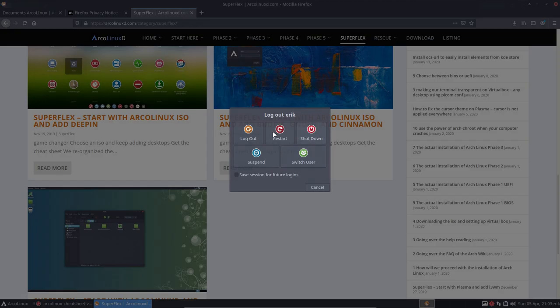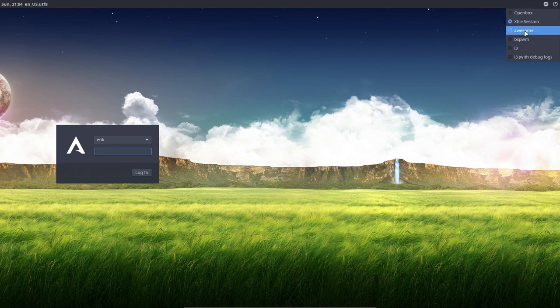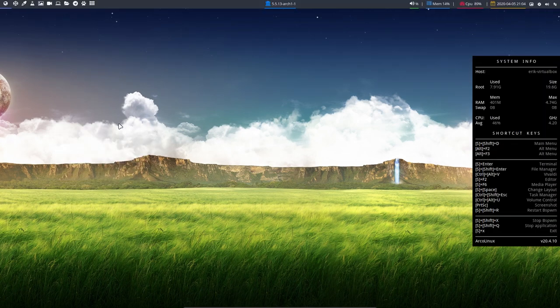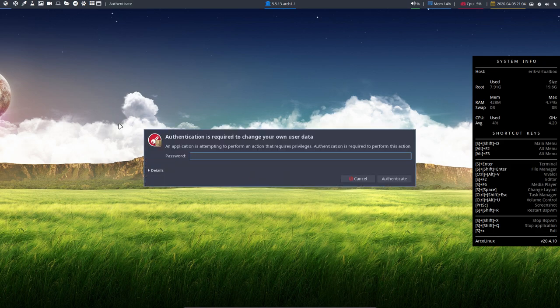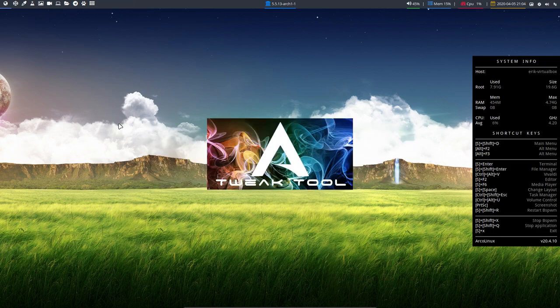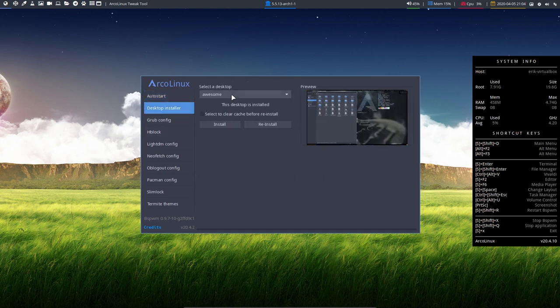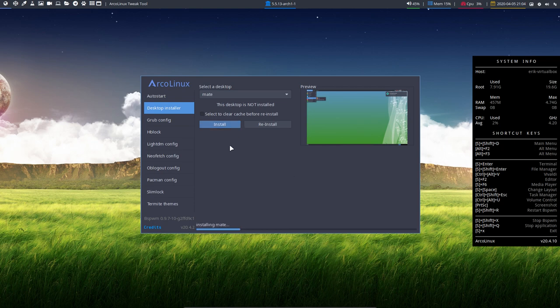Log out. You'll see that this is XFCE, Openbox, i3, but we have Awesome now. We have BSPWM now, so I don't know. I choose just this one to show you that it's going to work. As well here, Ctrl-Alt-E. I had this idea, I want to visit MATE. Desktop installer, Awesome, MATE, install, and wait it out. Now this is, of course, the speed of your internet and the speed of your computer and so on. Some of these guys are big, Plasma is a little bigger than the others, but it will just install whatever it needs.